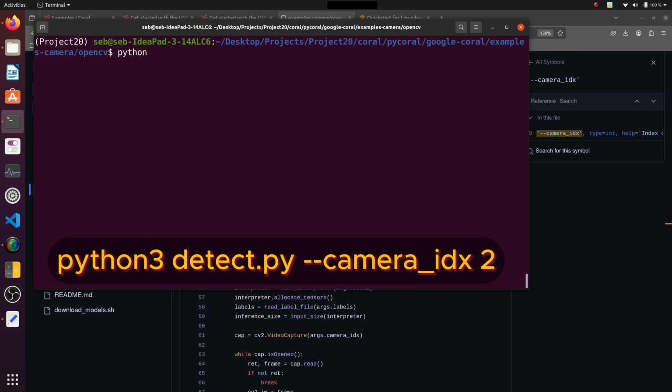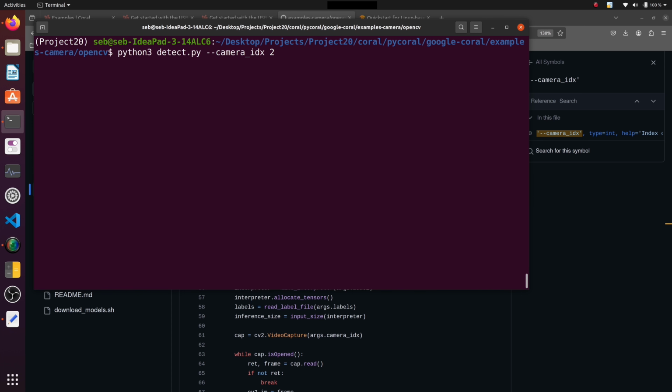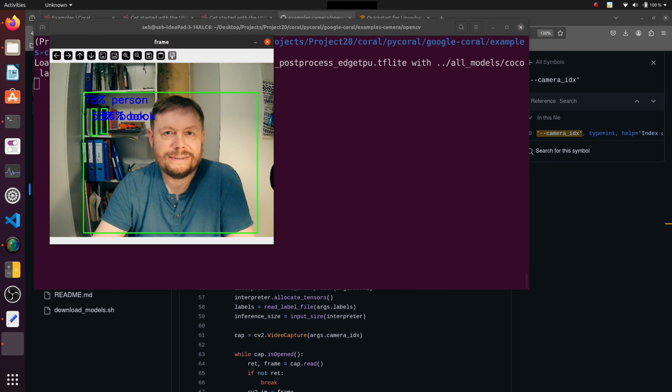Back in the terminal, enter something is happening, and it works as well.